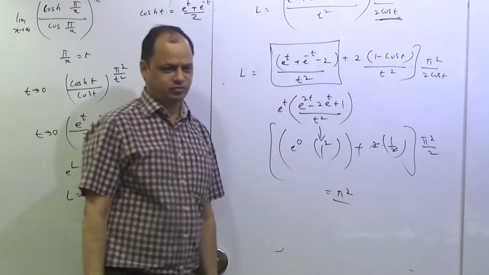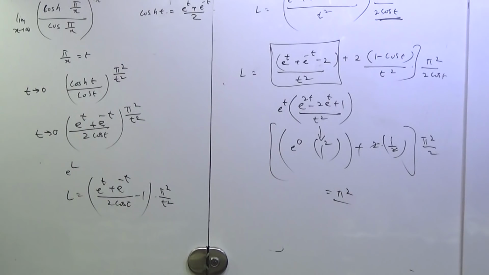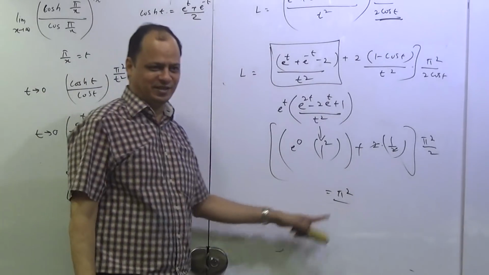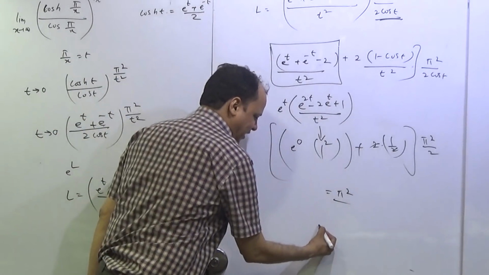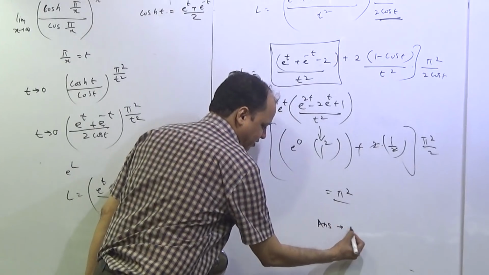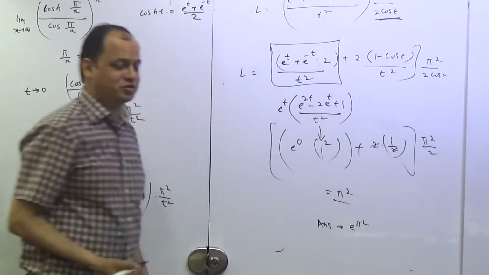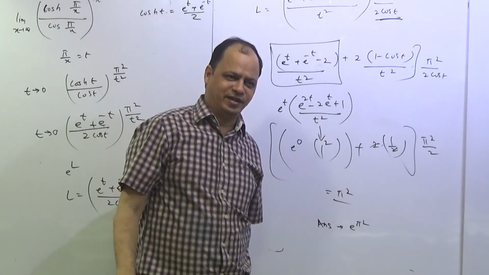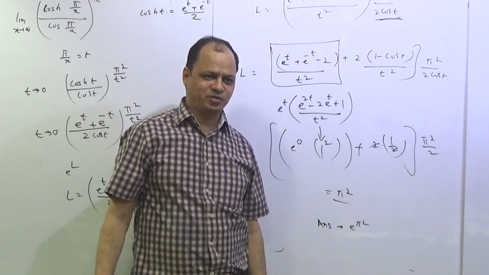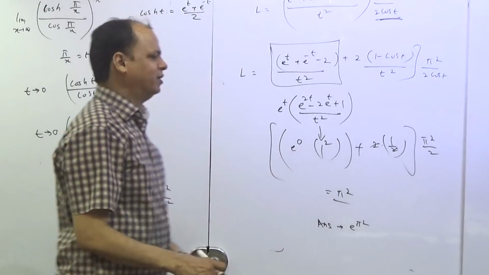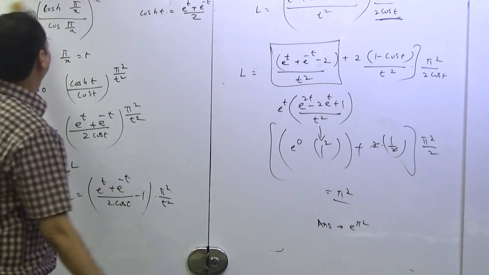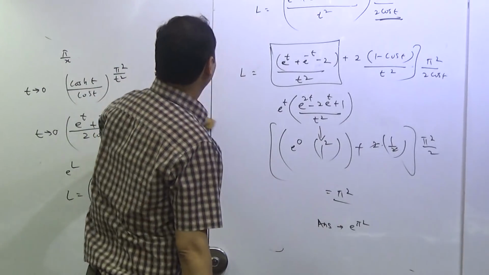Yes sir, it's just very fine. E to the power pi square. The answer is not pi square. You must be careful of writing the answer. It's not pi square. The answer is e to the power pi square. Sometimes you'll write pi square as the answer, and if none of these is there, the student will commit a mistake. In Advanced there is no 'none of these', but in Mains there is. You should be careful.